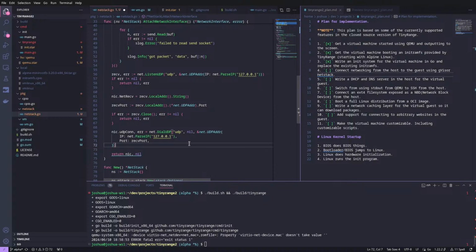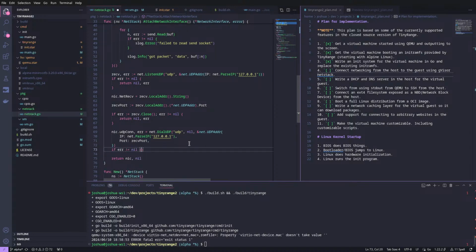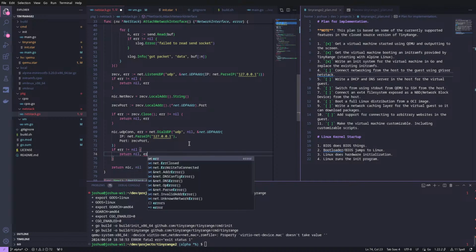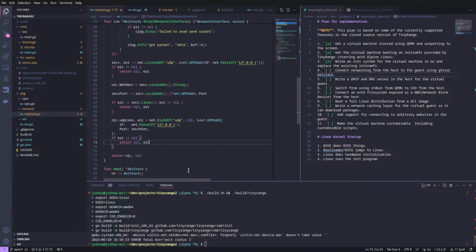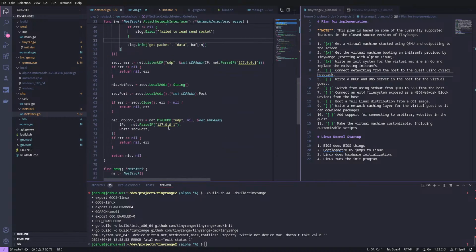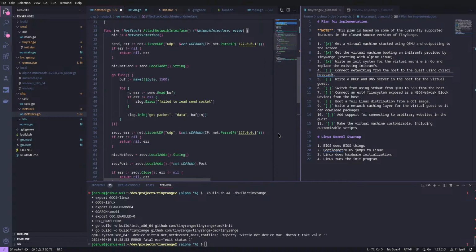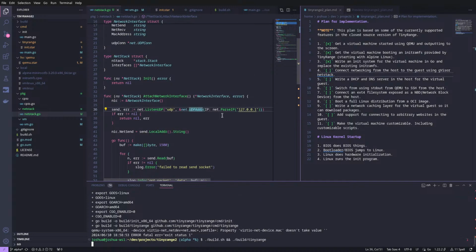There we go. And that should pretty much be it. And we'll also just add it to the interfaces list. Interfaces.append. Okay.